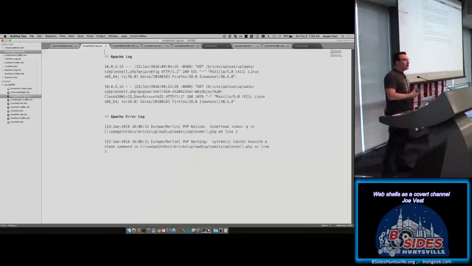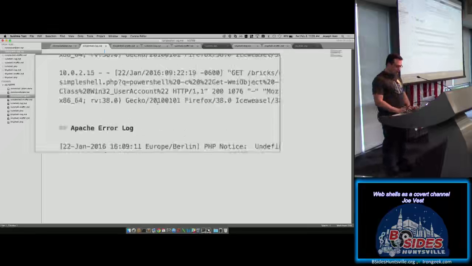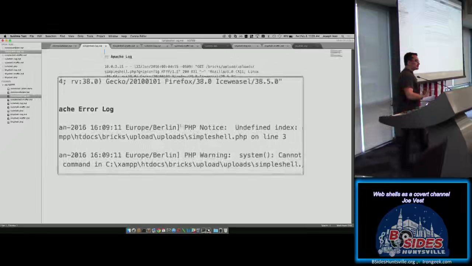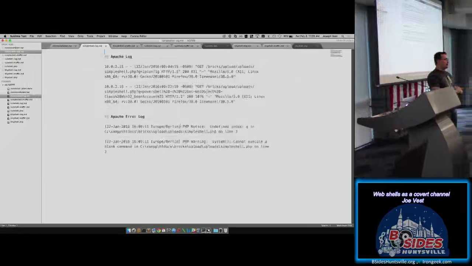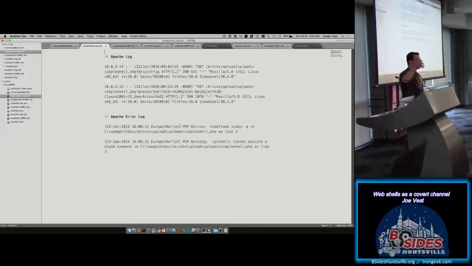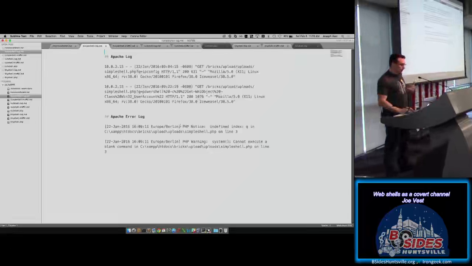So sometimes that can stand out. When I look at this, I don't think of a person physically looking at all these. These are tools and scripts and things people have built to scrape out and give a reason to go do further investigation. And then on the flip side, in the error log down here, you see there's some errors. These errors came because I wasn't handling my PHP code properly. If you don't enter a parameter, it was expecting a q parameter that's null, you get an error. So by using this simple shell, which is functional and could more or less do what I need as far as issuing remote commands on a system, I have evidence that I don't like.